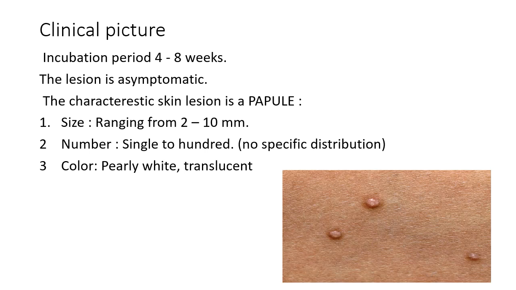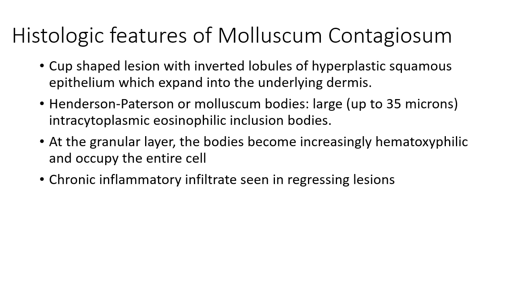For the histologic features of Molluscum contagiosum, I am showing some pictures. In the first picture on the left, you can see the eosinophilic molluscum bodies, which become more basophilic based on the location in the epidermal layers. In the second picture on your right, there is an intense lymphohistiocytic infiltrate. Numerous infected keratinocytes are also present. So these lymphocytes increase in regressing lesions or the older lesions.